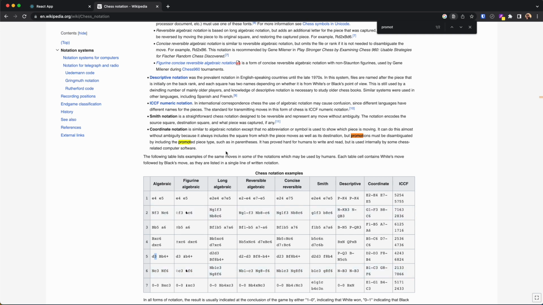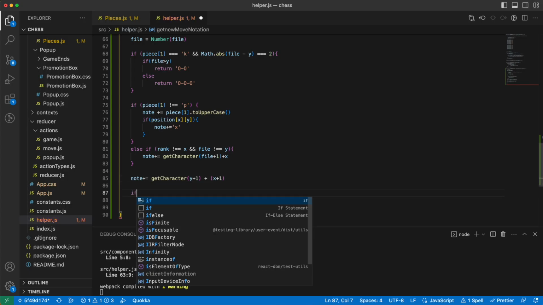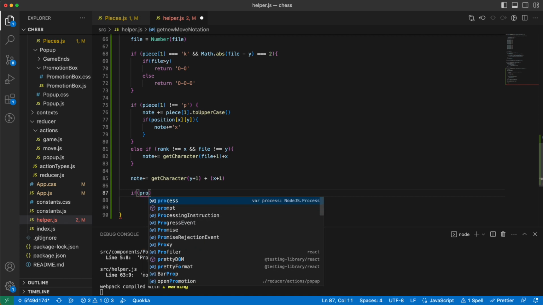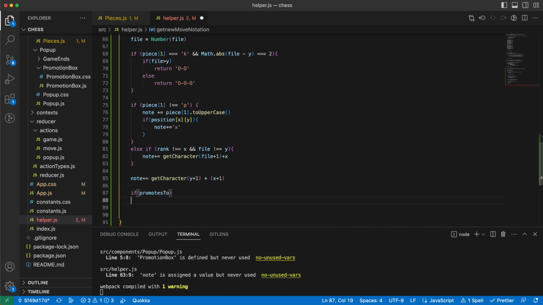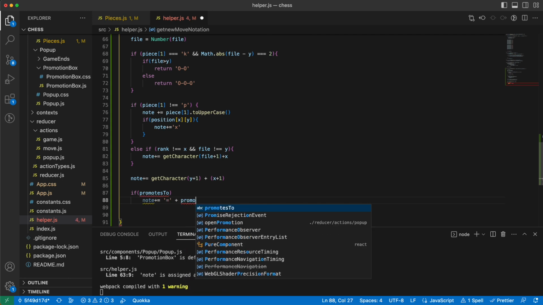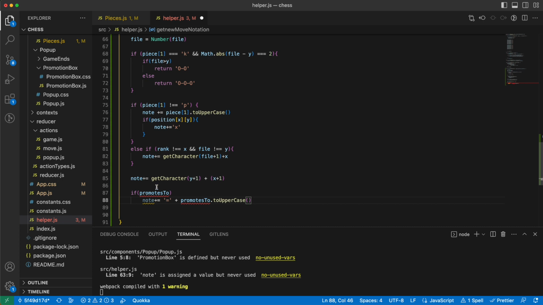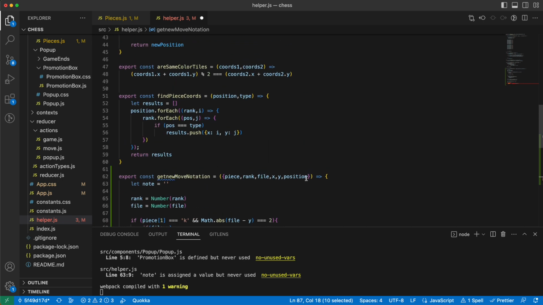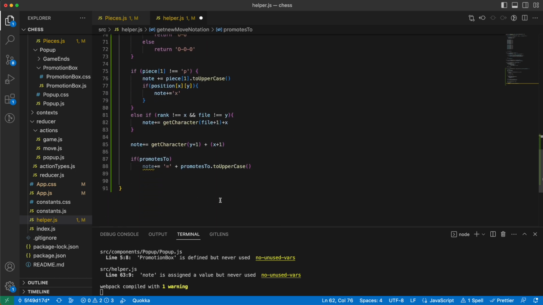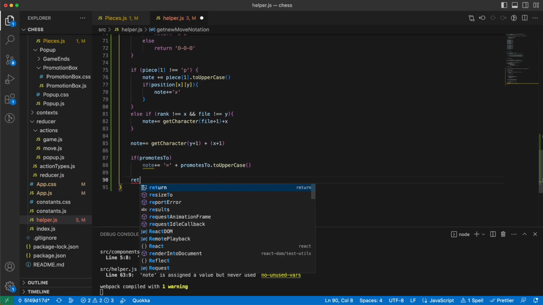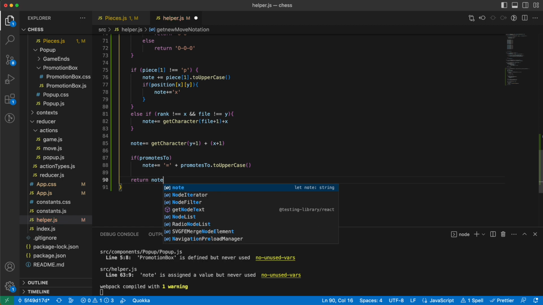So something like D8 equals Q, which means that the pawn has promoted to queen. So and it will be passed along here as well when we want to promote, and in the end we just return the note.